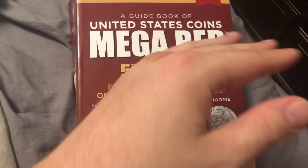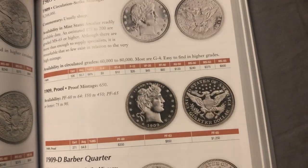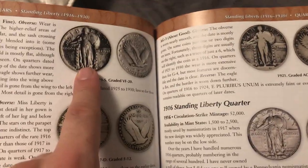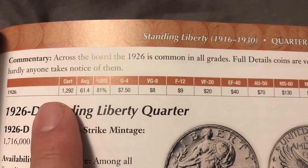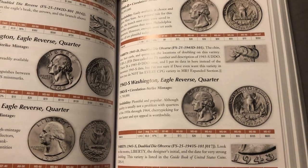But I tell you, worth the money. This thing has full-color pictures of coins. It teaches you how to grade the coins, shows you history of the designers. It shows you a photo grade for reference, which is really cool. It shows you the prices and how many have been certified by PCGS, NGC, and it gives you the grades for those coins. It gives you just a ton of history on the coins and the people behind the coins.